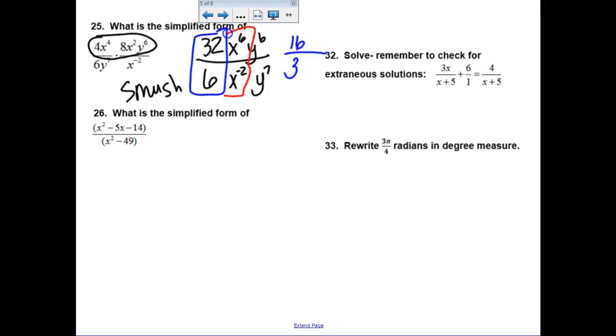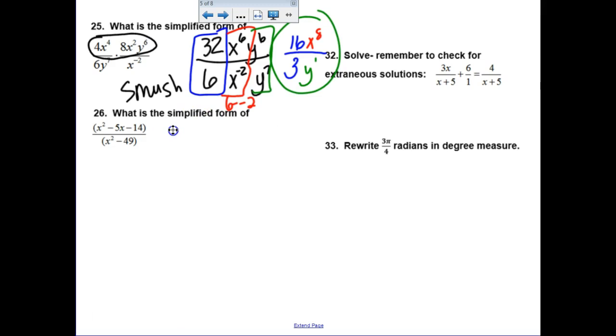And then, careful here, it's x to the 6th over x to the negative 2. You can either move the 2 up to the top, or you could subtract 6 minus negative 2, which is really 6 plus 2, so that's x to the 8th power. And then for the y is y to the 6th over y to the 7th. That would be y to the 1st, but it's going to be on the denominator. So, you're going to be looking for that answer if it was multiple choice.